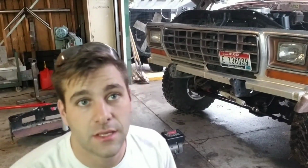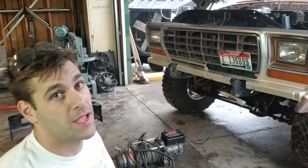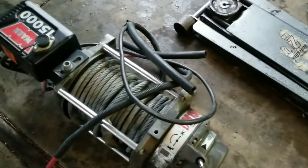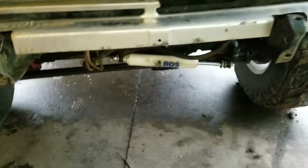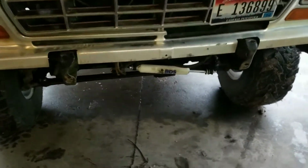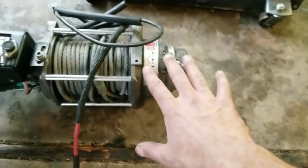Once we get this squared away and get this winch installed, we're gonna get the bumper on it, and then get it back to the guy, get paid, move on to the next thing. All right, so here's a little spiel on this thing. This Bronco has these bumper mounts right here, and we're gonna try and figure out a way to retrofit some side mounts for this winch.